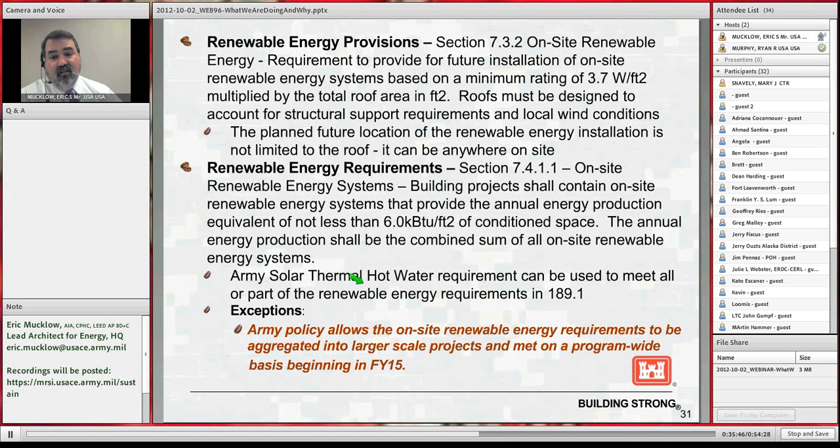The renewable energy provisions, I'm not going to read the whole slide here, but I'll spare you from that. Basically 189.1 has a set-aside amount, a ratio that they want to be produced by renewable means. And in our case, we looked at the installation environment rather than one-off buildings and said, hey, we can get a better economy of scale rather than having little individual solar systems or wind turbines here and there and in every building we build. It would make more sense to take all the requirements of those projects and meet them by one large-scale, utility-scale renewable energy project on the installation or programmatically. And so we do have an exception in the policy that allows that. And basically, we're not going to try to meet that criteria until 2015, FY15, because that takes a bit more planning and processing to be able to plan for those projects. And that is something that's in the works.